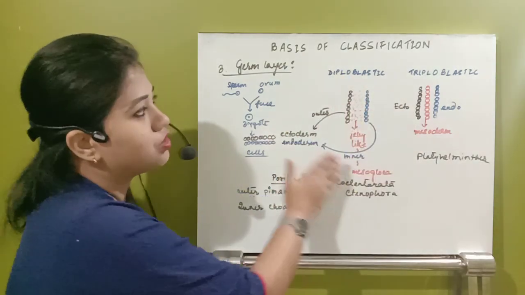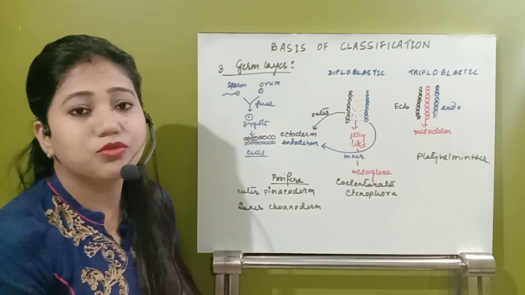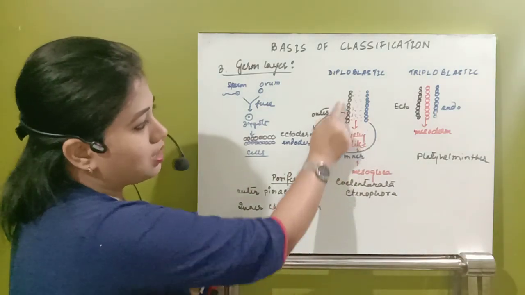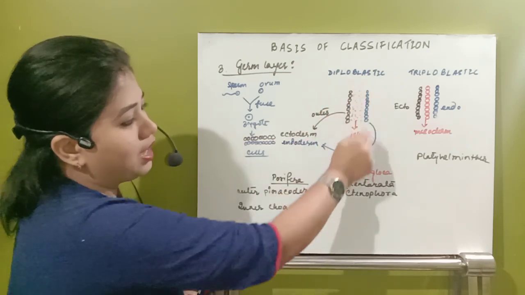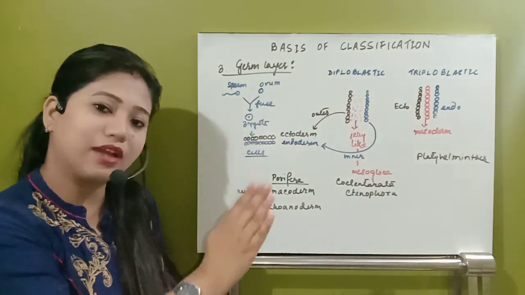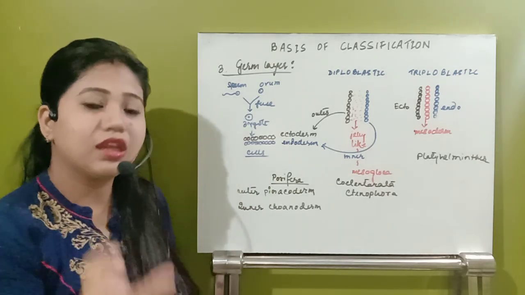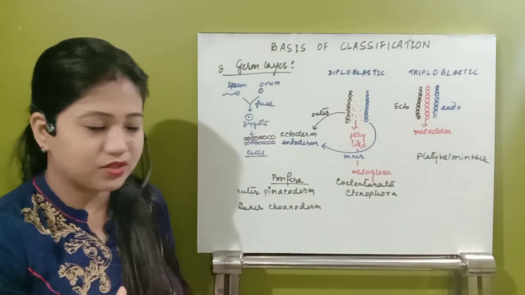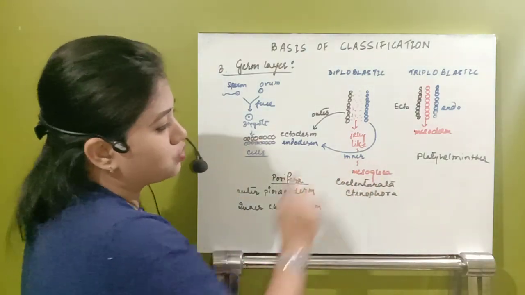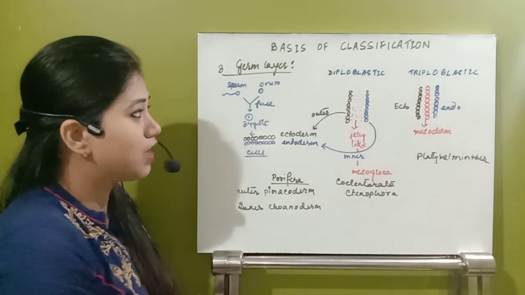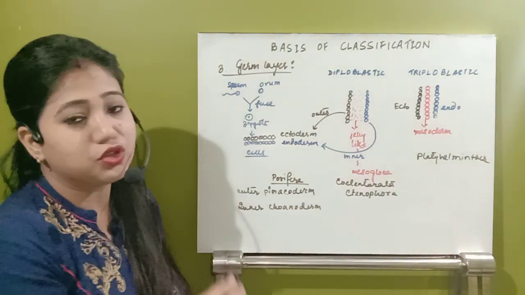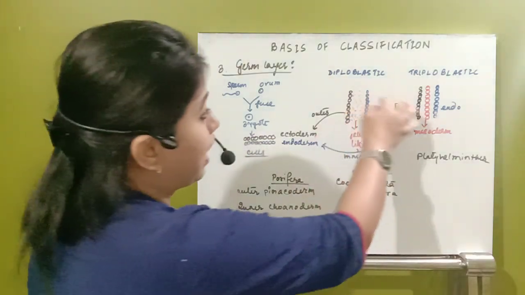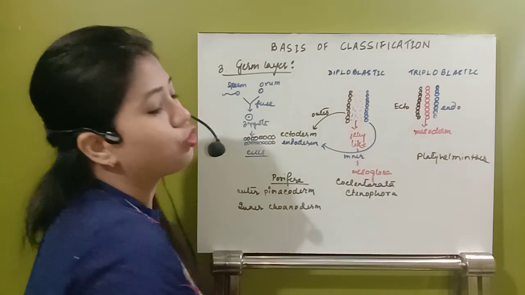Now after that come to the diploblastic animals. Whenever it comes to the diploblastic animals, they are going to have the outer ectoderm and inner endoderm, and in between ectoderm and endoderm they will have a jelly-like matrix, which is very much liquid. So what is that? This is known as mesoglea. So what type of animals are these? These are the phyla Coelenterata and Ctenophora, they are diploblastic. Now just see, after that we will have the last type of basis, that is triploblastic animals.